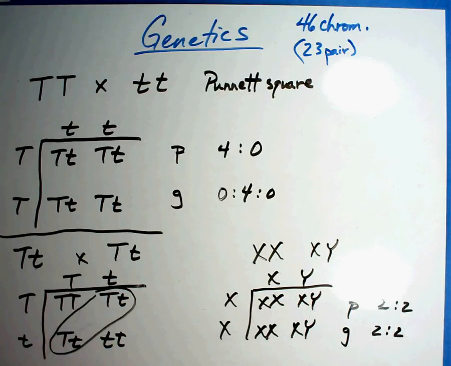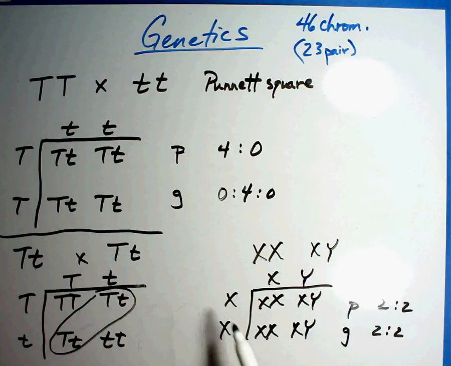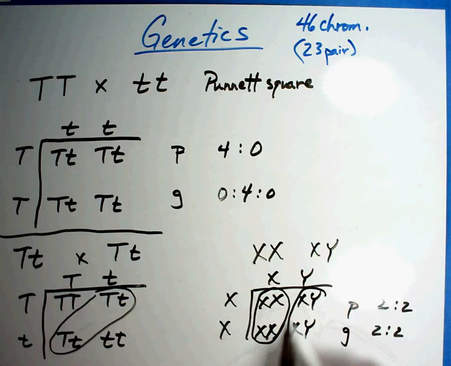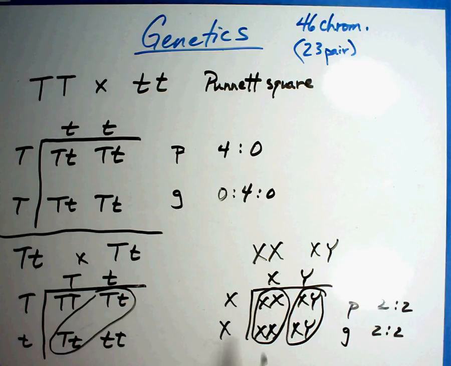Even though in history Henry VIII had multiple wives trying to have a son, it had nothing to do with his different wives — it had everything to do with the sperm that were actually fertilizing. Every time you have a child, it is a 50% chance of being a girl and 50% chance of being a boy. The next time you have a child, it's exactly the same percentages — it doesn't change. That's why in some families they can have boy after boy and then a girl, because every single time it's like flipping a coin.